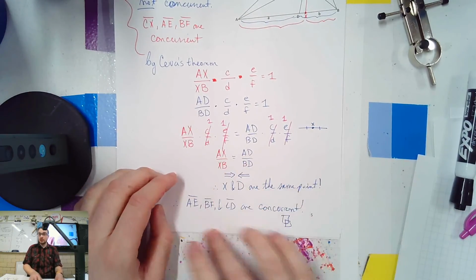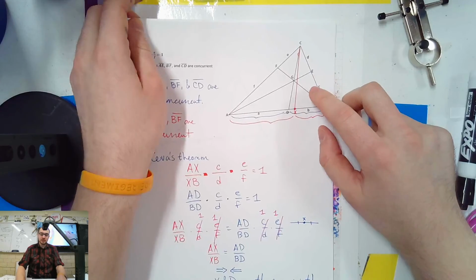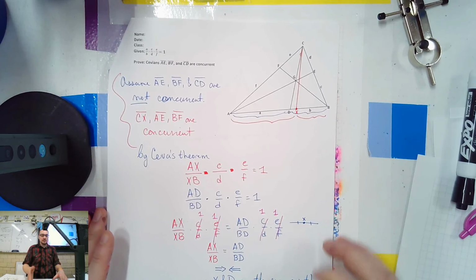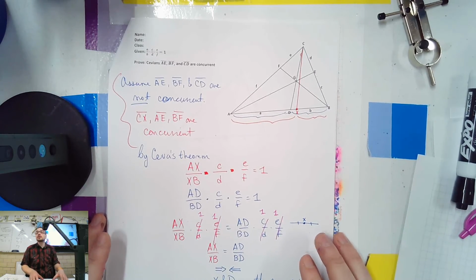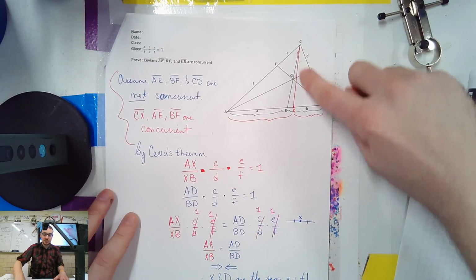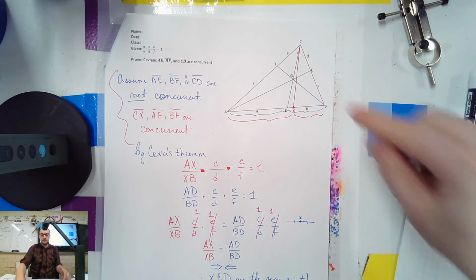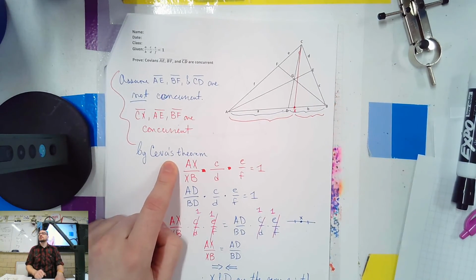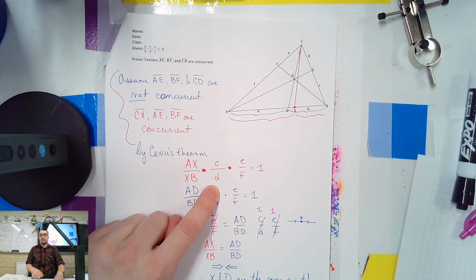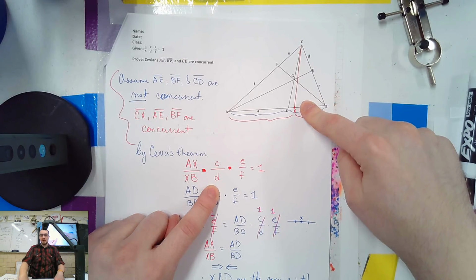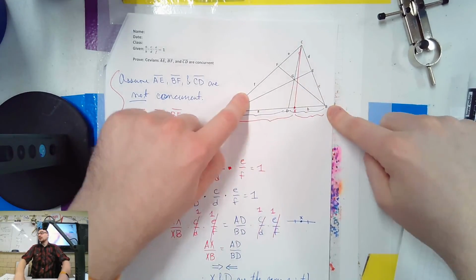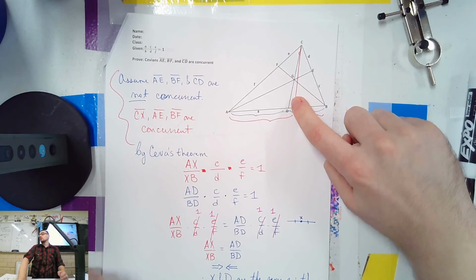This last little bit's kind of weird, and it's because my diagram, I had to draw it kind of strangely, right? Because this one we know is concurrent. We had to show it was absurd. So you should feel a little weird about that, like the diagram looks weird, because it is supposed to be absurd looking. We assumed that this guy was the concurrent line. If this guy wasn't, there has to be some line that is, right? And we showed how absurd that would be for that to be concurrent, right? It would break Ceva's theorem. In Ceva's theorem, when they're concurrent, we get this relationship, right? So if this breaks Ceva's theorem, it must not be concurrent. Now we chose this line to not be that one. It could have been any line, right? So this line must be the one that's concurrent.